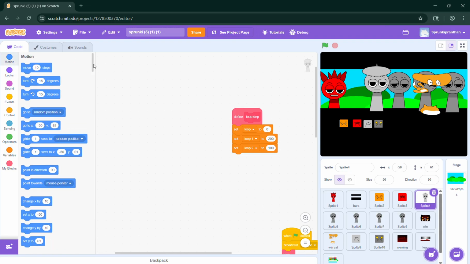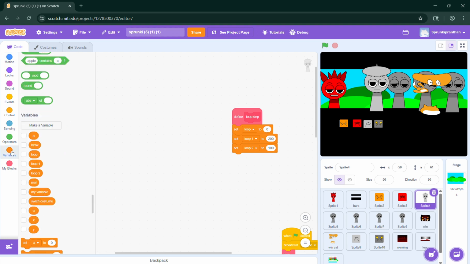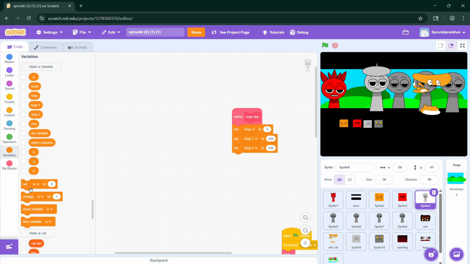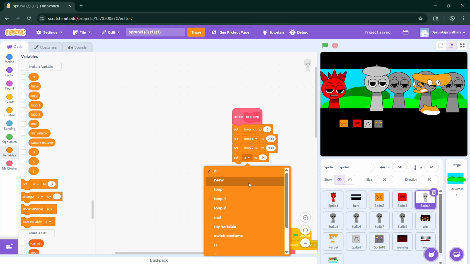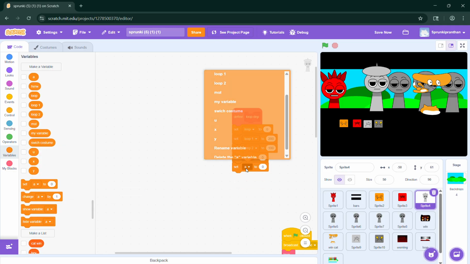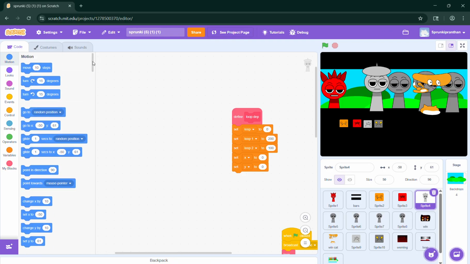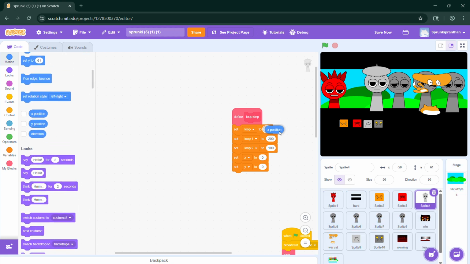Then we go to motion. And let's set the X position and the Y position, because those are their positions.